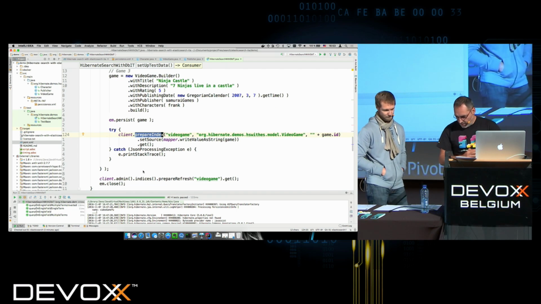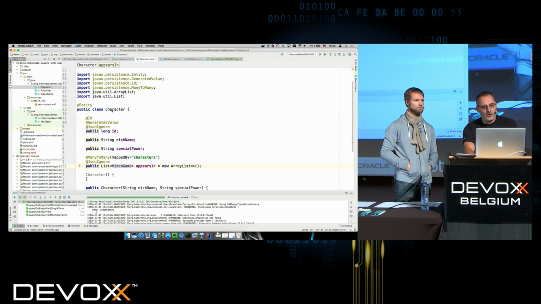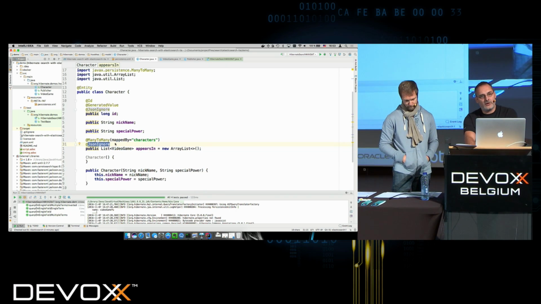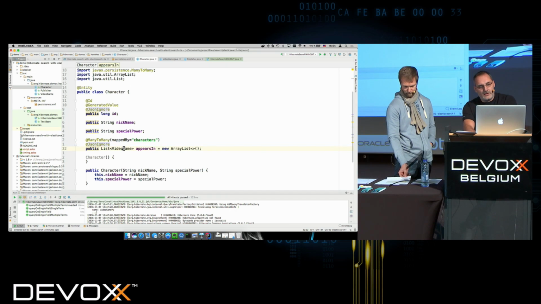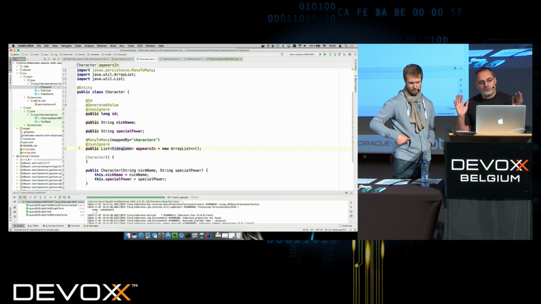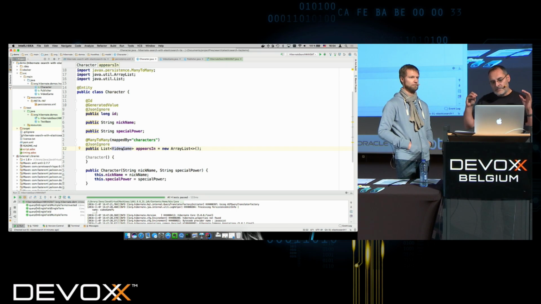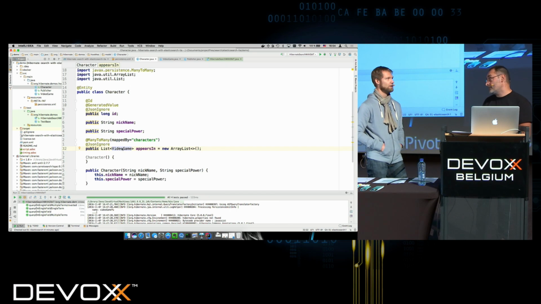Okay. We changed a few things. In the character object here, I had to add this JSON annotation for Jackson. If I don't do that, when Jackson tries to generate the JSON document, it will go through an infinite loop, because the character appears in a video game, and a video game has a collection of characters, and so on and so forth. So I have to ignore that field here.